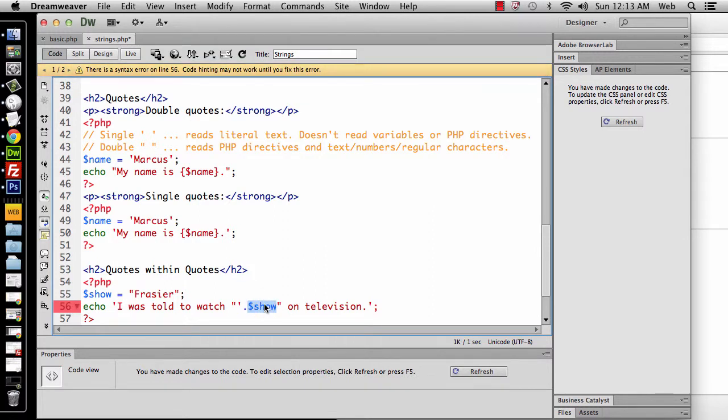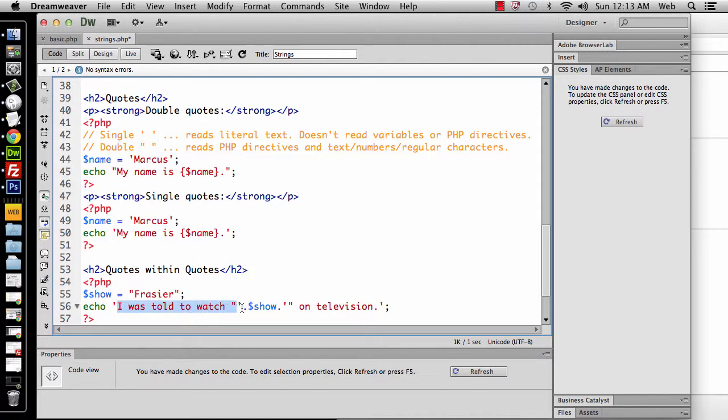And see, this is PHP. It's just going to be reading it as another argument coming right after that first string, and then it'll read the value of the show variable, and then I concatenate again, and I would start with another single string mark to complete this one. Okay, so this gets a little bit confusing to students sometimes, but if you start with a single string, you have to end with a single string, and everything inside of it is actually the string.